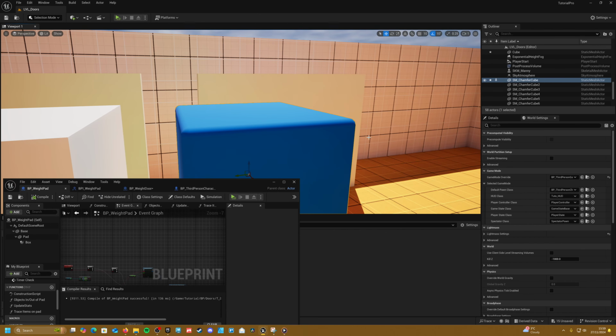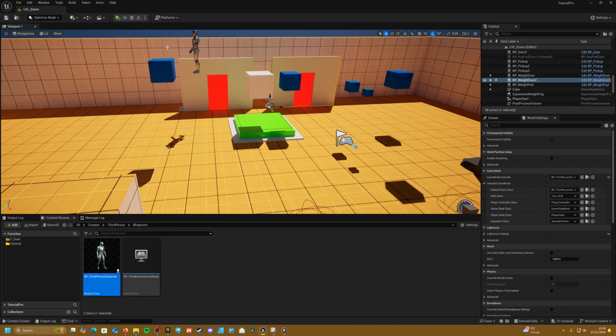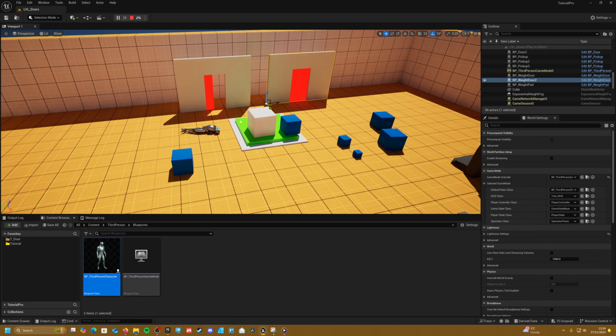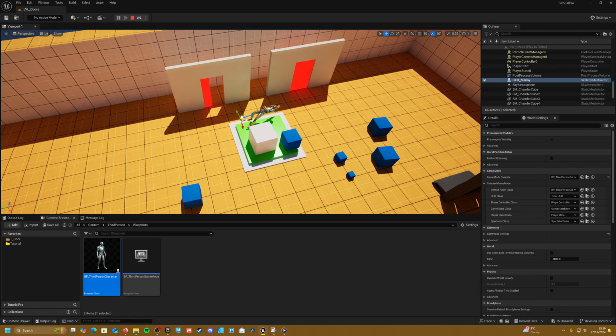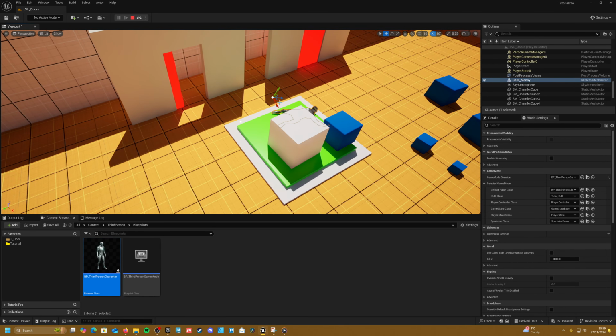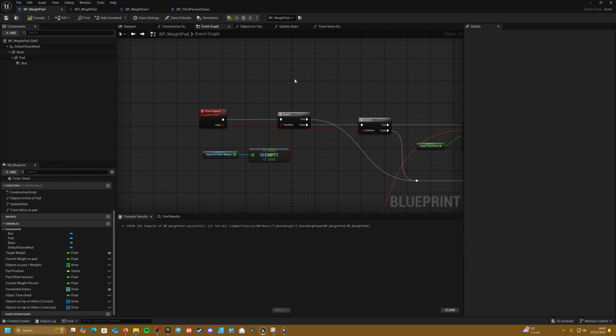So now if we go back into our scene and play around with this, you should be able to drag a skeletal mesh onto our pad, which is really cool. However, I just noticed we're not getting any tracing going on, which is because we haven't actually triggered this guy.